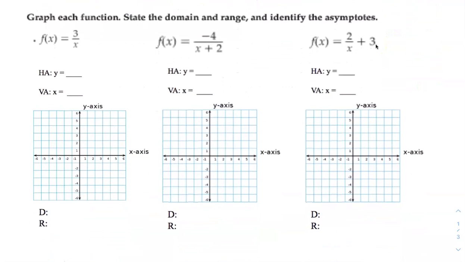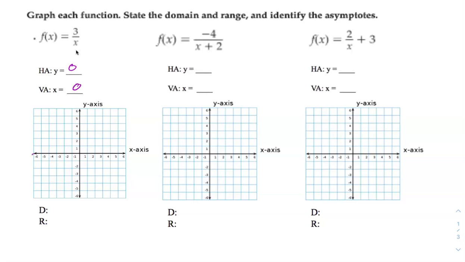So now we're going to do the same thing, but now we're going to graph it. Look at this first one. It's like the one we just did. What's the horizontal asymptote? Well, no vertical shift, so y equals 0. What's the vertical asymptote? The bottom equals 0, so you just get 0. So I'm going to graph those first. Now look at the top number, 3. Again, we're just doing a sketch here. So it's going to be on the positive right-hand side.